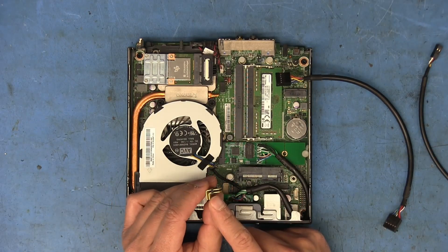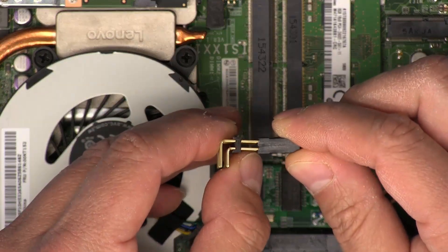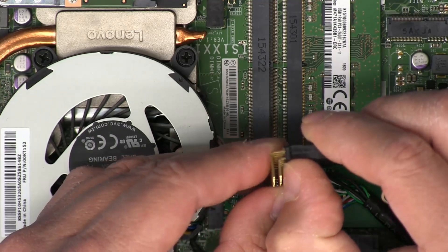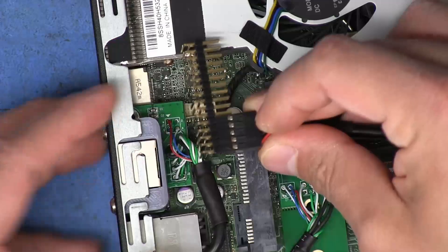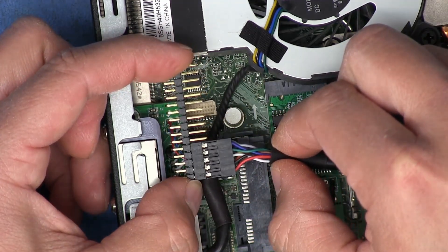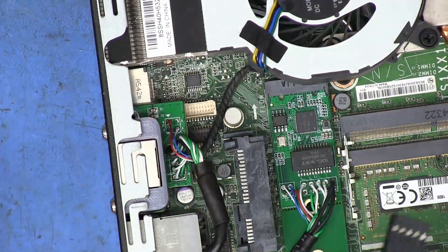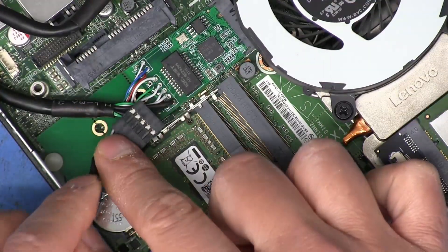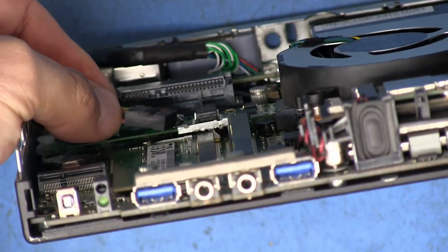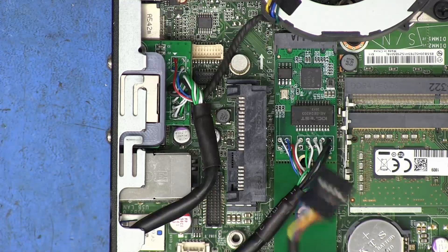The only modification I think I'll need to do here is to actually push this little plastic piece that holds everything together a little bit further back, because as is, if we plug this in right here, you can see there's quite a bit of a gap between where this pin bends down and where the plastic edge actually is. You can kind of see how this might interfere with the SATA connector right here. So if we can scoot this back to make a little more room for this connector to fit in there, I think this might work. This video is basically an addendum to that previous video, and we'll see how well this works out.